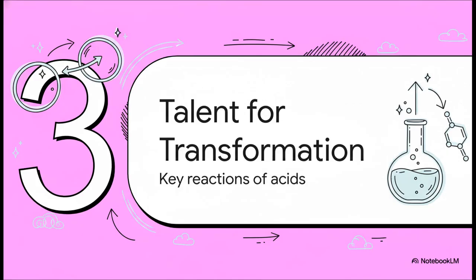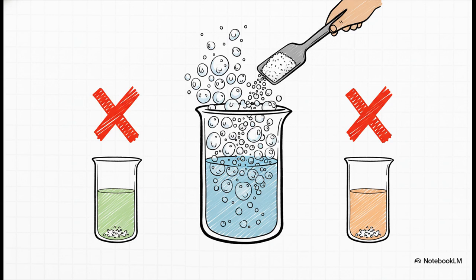All right, so we know what this molecule is like. Now let's talk about what it does. Carboxylic acids have this incredible talent for transformation, which is exactly why they're such a massive deal in synthetic chemistry. Now for one of its signature moves. While other molecules like alcohols and phenols aren't really acidic enough to react with a weak base, a carboxylic acid definitely is. Mix it with something simple like sodium carbonate, and what happens? Bubbles.